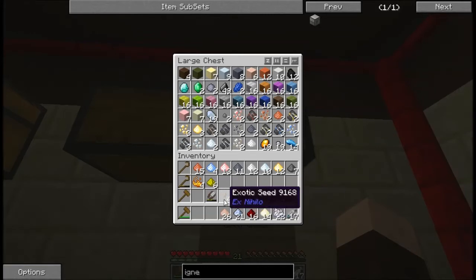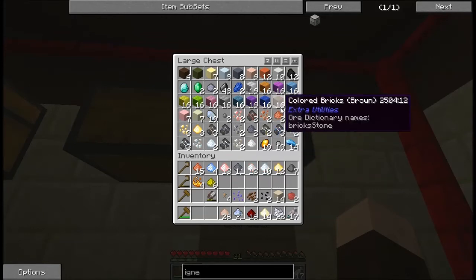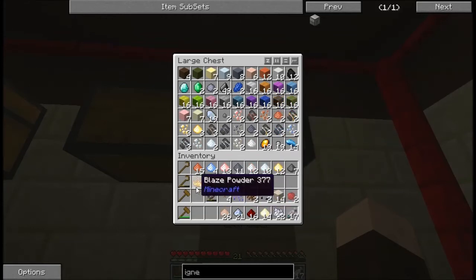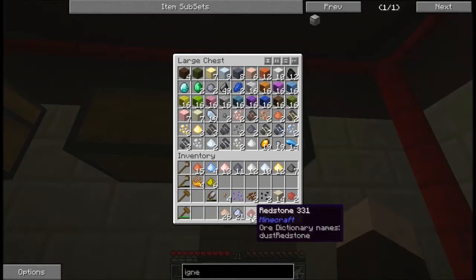I think it was. If not, then it came in when I was doing the dust. But the dust will give you the pulverized versions, just like these up here, as well as blaze powder, glowstone dust, gunpowder, bone meal, which is good, certus quartz dust, as well as redstone. And that's why I needed to deal with the dust, was so I could get the redstone.